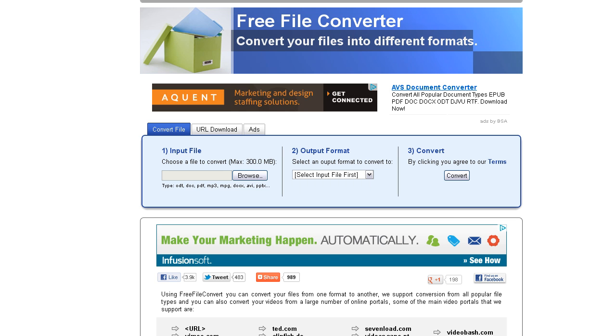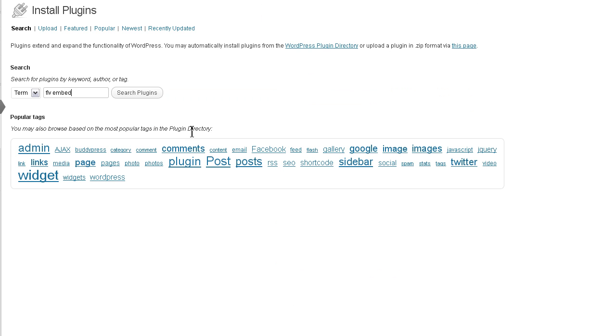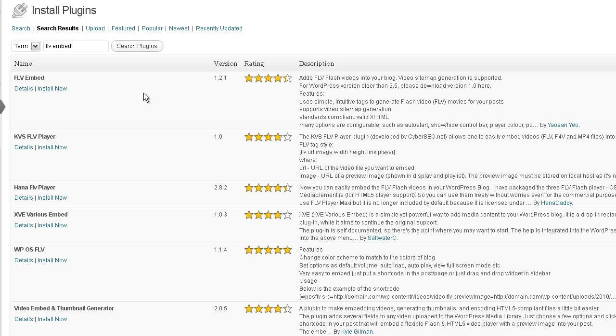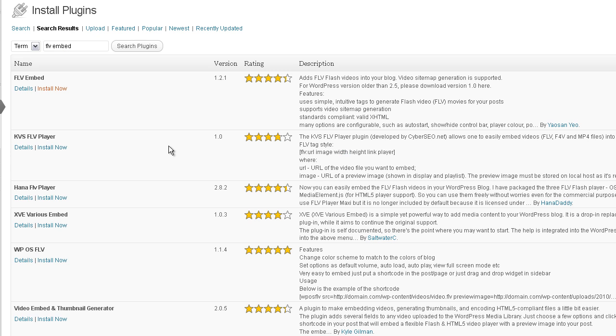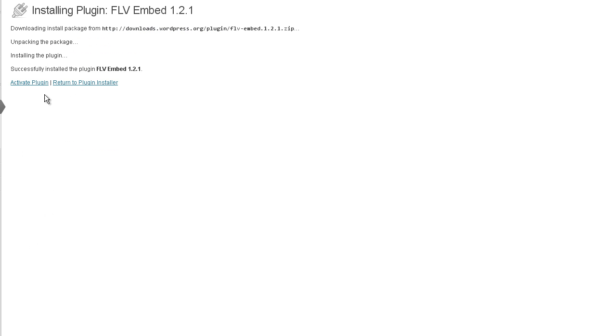Now, one of the things I'm going to assume here is that you know how to install a plugin. So I'm not going to walk through all of that. I'll just show you, but I'm not going to really explain it. So let me just install it on this site here so that I can show you how to get everything set up, because there's a couple things that you need to do before it's going to be ready to go.